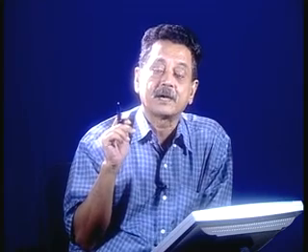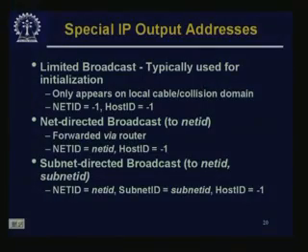And now you talk about broadcast, but here there is a caveat in the sense that you are not allowed to broadcast to the whole wide world. Why is that so? Because if everybody, or even a very limited fraction of people, start broadcasting some message to everybody in the world, then the entire network will be swarmed with broadcast, because in this age of internet millions and maybe billions of people are getting connected. If only a small fraction of them want to broadcast things to everybody, that cannot be allowed, because then the entire network will go down. So, you cannot broadcast to everybody in the world. Broadcasts are always limited, and how they are limited and how the broadcast addresses are specified, this is what I will discuss now. Limited broadcast is typically used for initialization, and only appears on the local cable or collision domain.